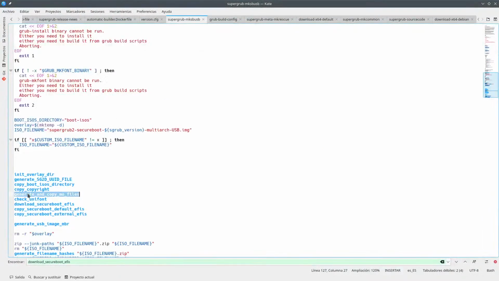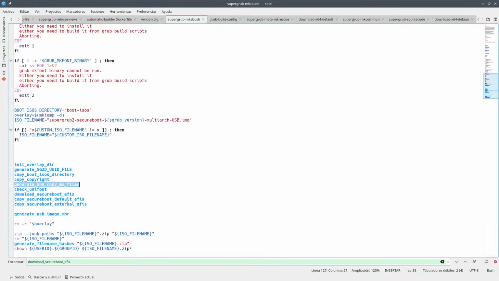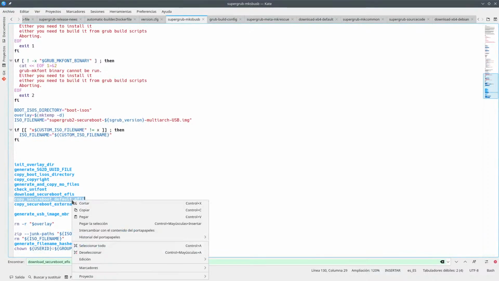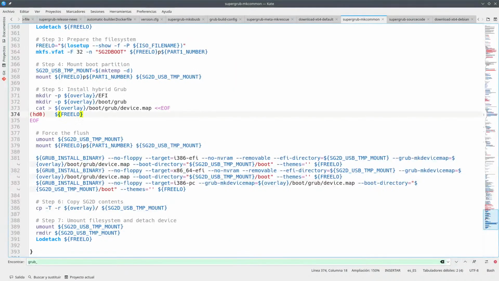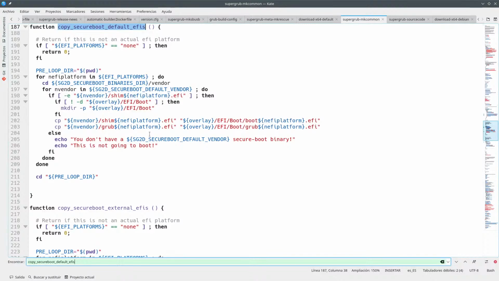Yeah, so this is the secure boot default EFIs. Okay. So here we loop, and if we find this, it's copied into the default.